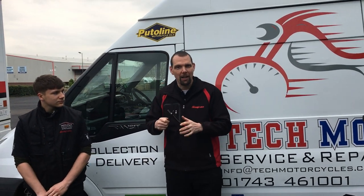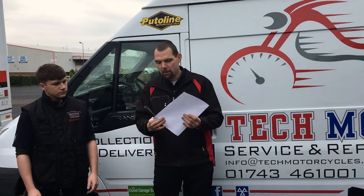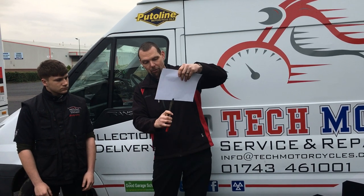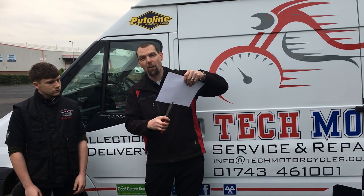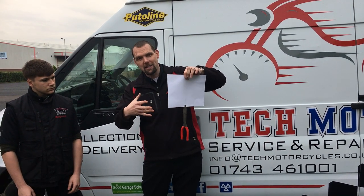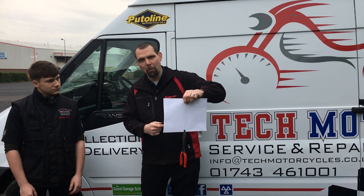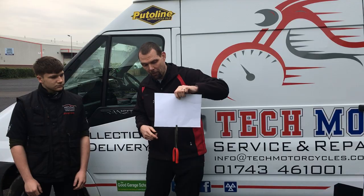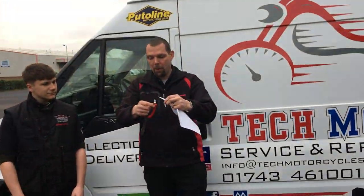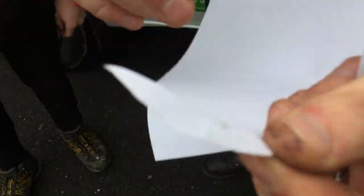Marcus here from Motor Tech in Shrewsbury has brought me a nice piece of paper to do a demonstration. So what I'm going to do is clamp this onto the piece of paper. Now it doesn't matter if these are old or new pliers — it just matters that those teeth are clean, so they need to have been cleaned with a wire brush. That is now squeezing into the paper. To show how well they grip, they will not fall off. I'm going to tug this and the paper will give way before the pliers. There you can see it's pulled a piece out of the paper. You can actually see where the bed of nails pliers have moulded into the paper.